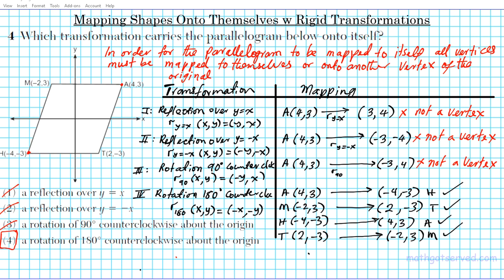An easy way to do this is, for the rotation parts, you can just rotate your paper, and then ask yourself, how does the resulting image upon rotation compare with the original one? Or you can have a nice little paper, cut it out, and just rotate it and play around with it and see how the image upon rotation compares with the original. Alright, so in order to do this problem successfully numerically, you need to know what these formulas are. This is basically how you map shapes onto themselves using rigid motion transformations.